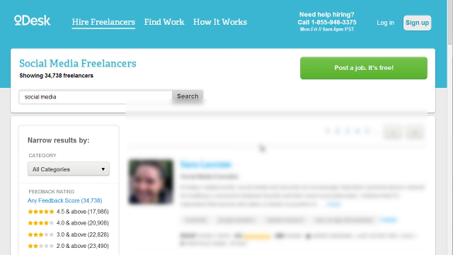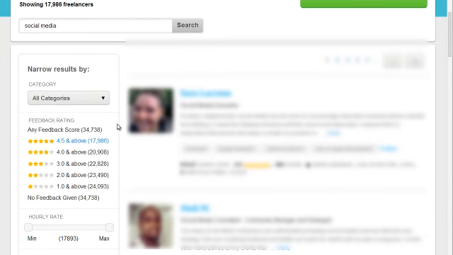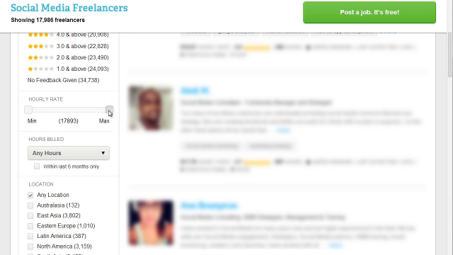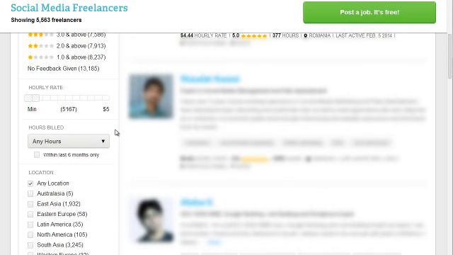Now, with Odesk, I like it because it's really easy to find people here. The way you do it is you type in a keyword and you can search by feedback score. So usually I'll choose somebody with 4.5 and above. So we'll click on this, and basically what Odesk does is it narrows people down. We could change it to, let's say, an hourly rate of no more than $5, because what we're asking is just for somebody to go on a Facebook fan page, find active users, find active fans, communicate with them, and that's it. Not too complex.